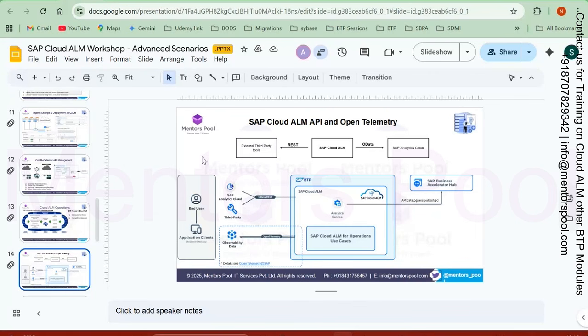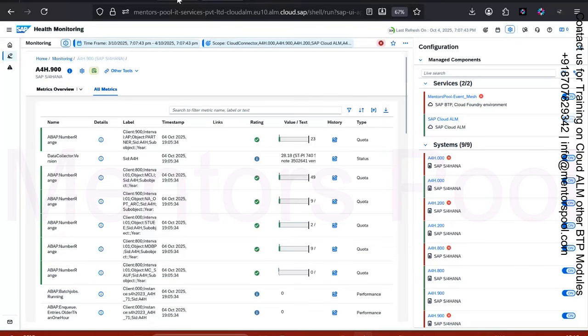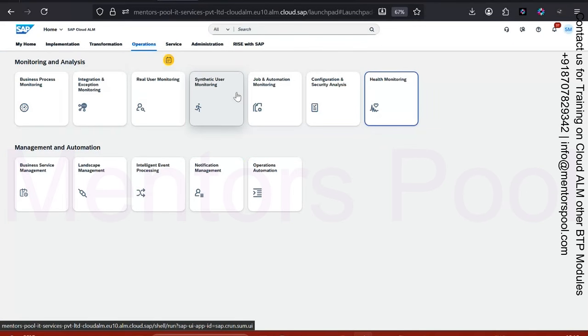I'm going to show you the Solution Manager system setup. By default, these are all the metrics: business process, integration, exception monitoring, real user, all these metrics are there. Let us consider if your customer is only interested in sending only health monitoring data to Cloud ALM from that particular backend system, you can enable only health monitoring from the backend Solution Manager systems also. You can do that filtering.